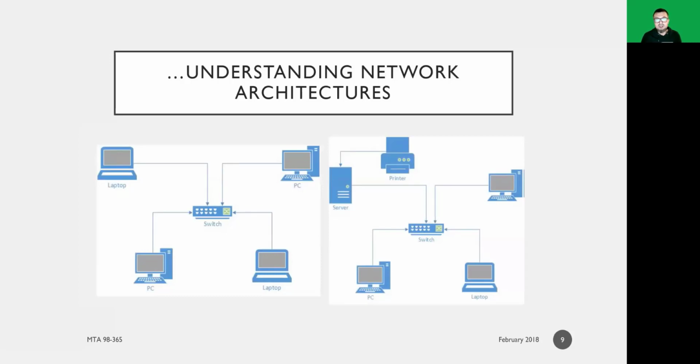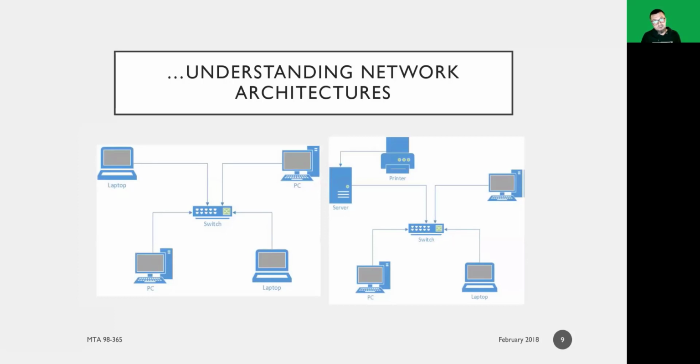Understanding the network architectures, visually, on the left side we have the peer-to-peer networking. On the right side we have the client-server networking. When we look at the peer-to-peer networking, we see PCs and laptops. They are equal, and just because of this fact, this is called peer-to-peer networking, because these peers constitute this particular type of computer networking.